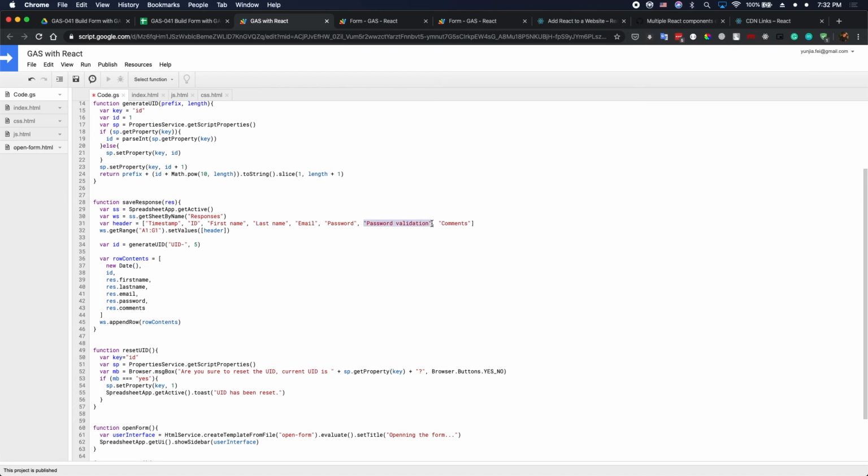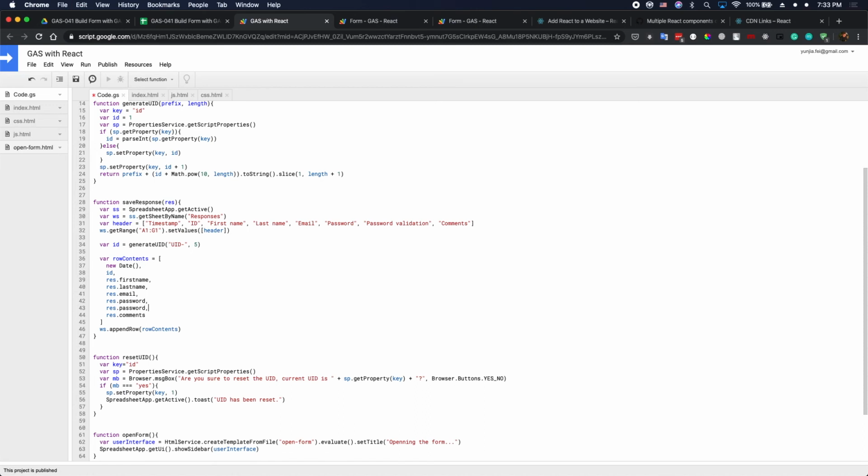The order does not matter, so you can decide. Password validation. Let's save it, and you also need to modify this.